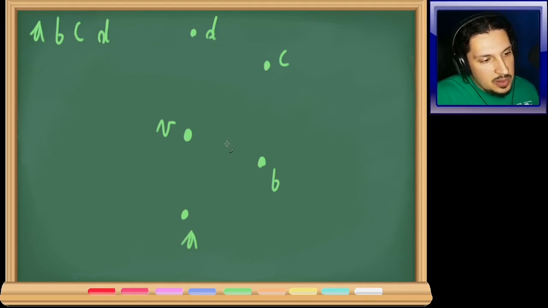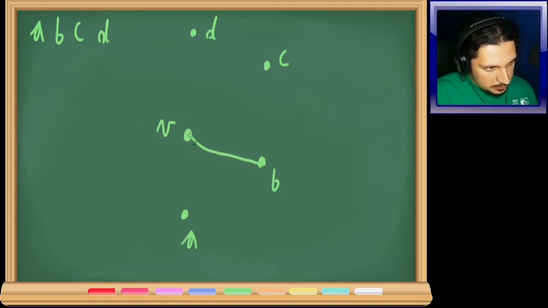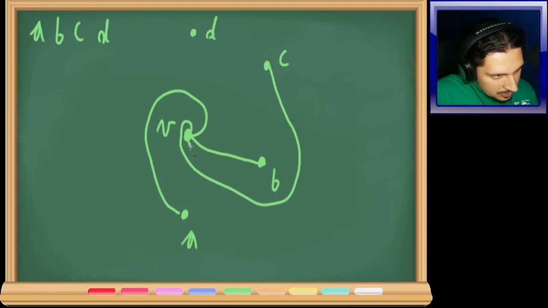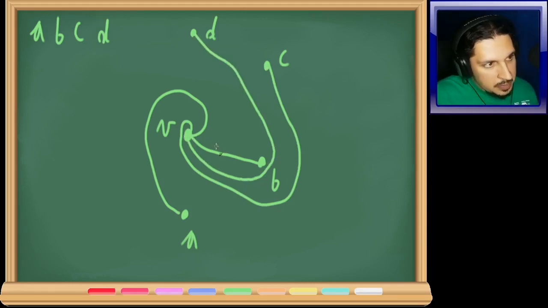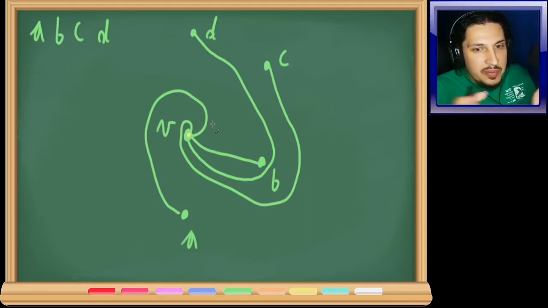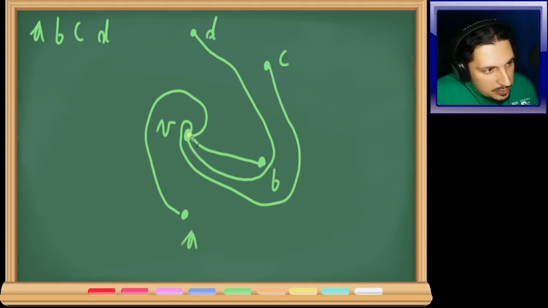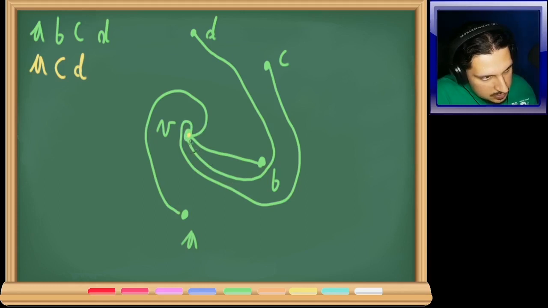But if it is somehow a curvy drawing, then maybe the order is different depending on the curves. For example, I could draw something like this, which is quite ugly and quite twisty. And this leaves here. Okay. But it is a valid planar graph. And what matters is if you stand at V and turn, in what order you see the leaving edges when you rotate counterclockwise. So for example, it's arbitrary. If I start here, first I will find the edge that goes to A. So here the order is A first, and then I find C, and then I find D as I rotate, and finally I find B. And then A again. Okay, this is the order.